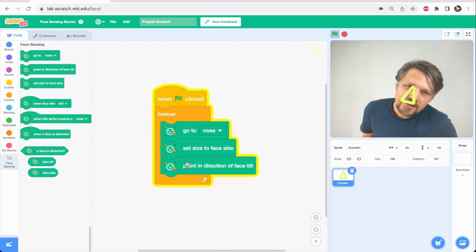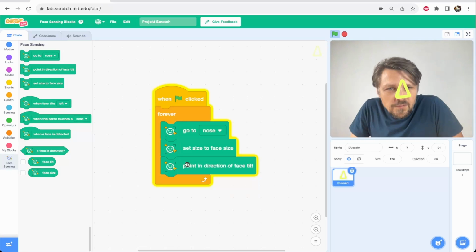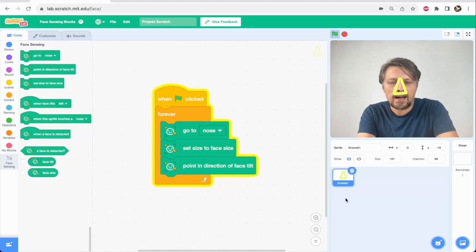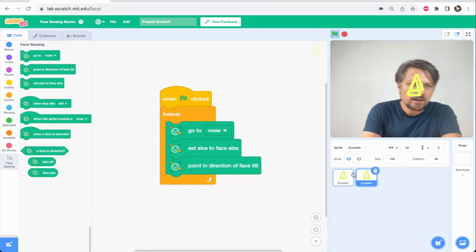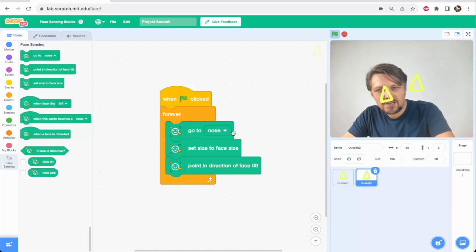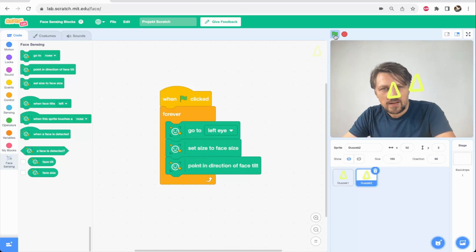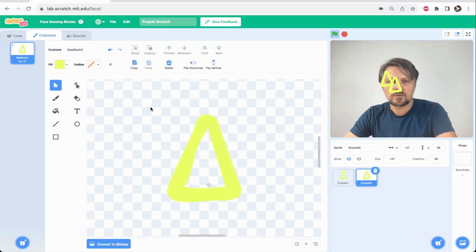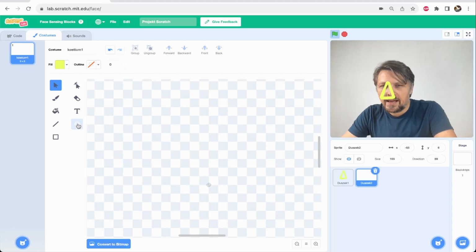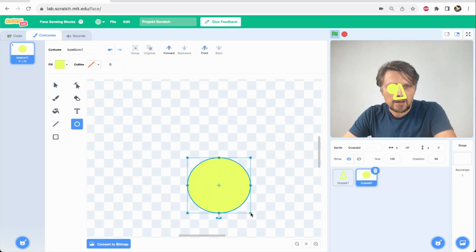As for the scratch up. Okay, this is the first part of my face mask, and to add new elements to it, I suggest simply to duplicate this sprite. Let's duplicate it. Now you see that I have two noses. This one I switch to not nose but left eye. I click green flag to start it again, and now I go again to costumes of the second ghost of this duplicate. I delete it and I can draw something else over here.